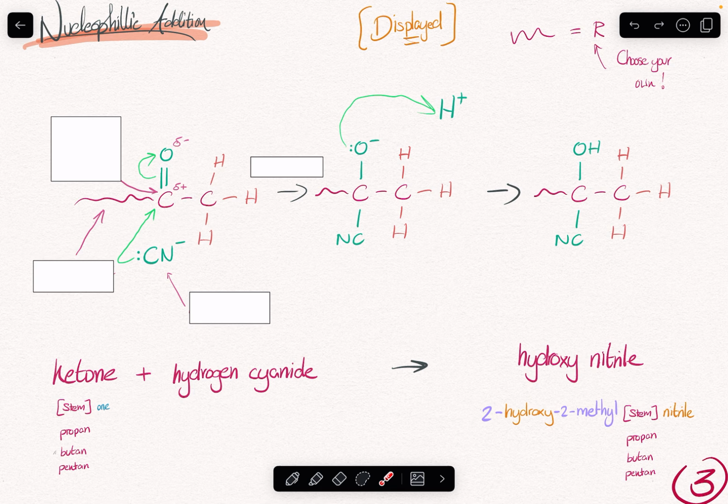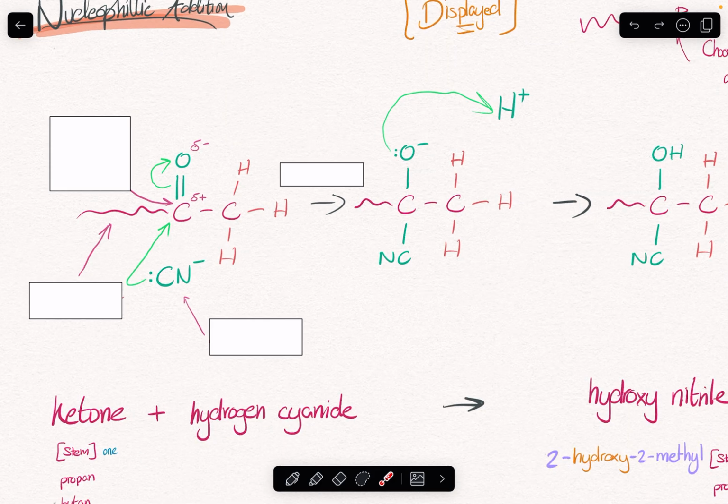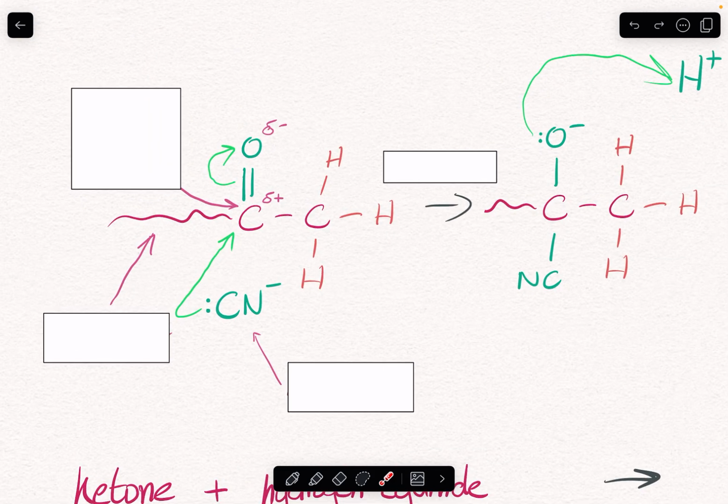Now with this, it's still nucleophilic, so we still have a nucleophile. And the nucleophile we're using is cyanide, and it's going to be in acidic conditions. Choose hydrogen cyanide. We're going to start off with our ketone. Again, remember over here, you could have propanone, butanone, pentanone, hexanone, heptanone. I really don't mind. Just make sure it balances on the other side. And remember with a carbonyl, we have a delta positive and delta negative situation. So it's polar. Again, we have a polar bond.